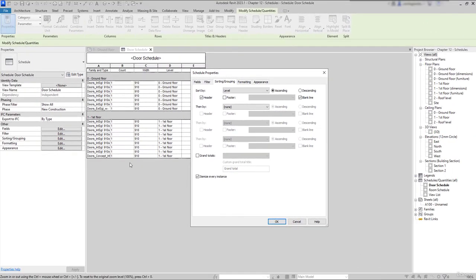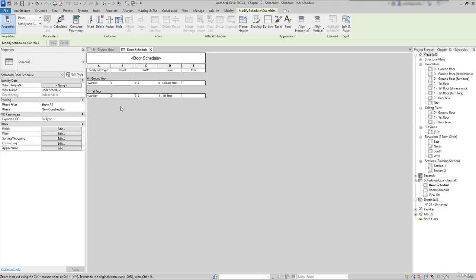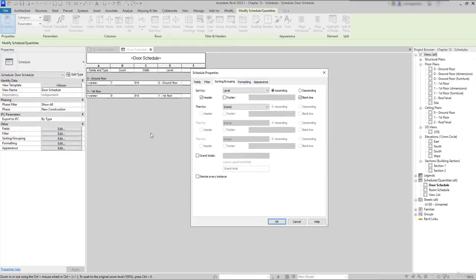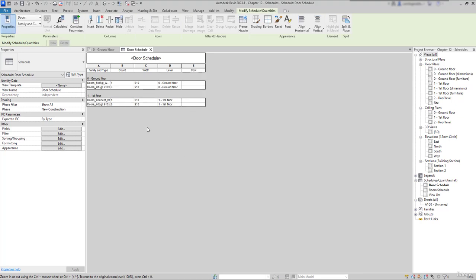Now this is important. If you look at the table, you will notice that every instance is listed separately, even though one of the doors repeat multiple times. This means it would be more useful to group similar instances together. To do that, I'll remove the Itemize Every Instance option, but if I just click on OK, I can see that I combined and counted all elements in each floor. Basically, I also need to sort by family and type to display the different door families correctly.